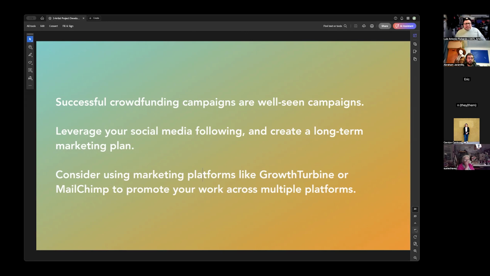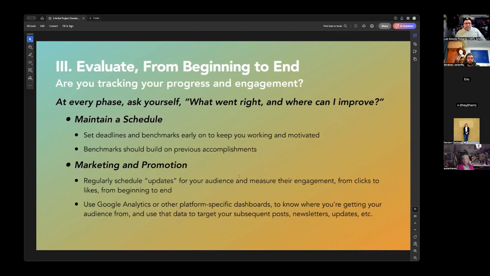Again, any kind of social media platform can help, and they can also help with things like evaluation. Remember, good planning also includes the post planning, the post evaluation stuff. So from beginning to end, you can always ask yourself the question, what went right and where can I improve? That's something that will really serve each one of you because it's a way for you to reflect on the things that you've learned, level up your experience, and ultimately find little hacks that work for you by asking, where can I improve?